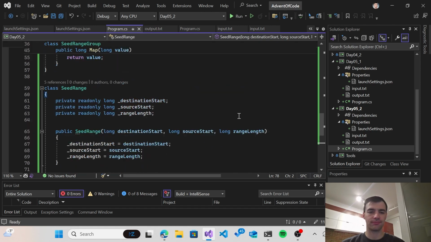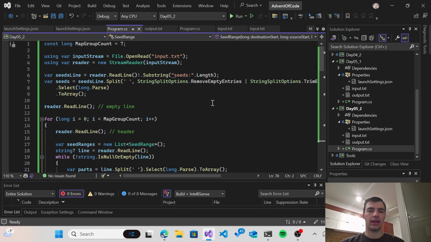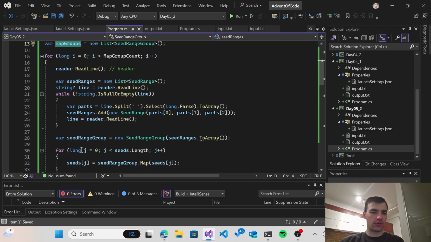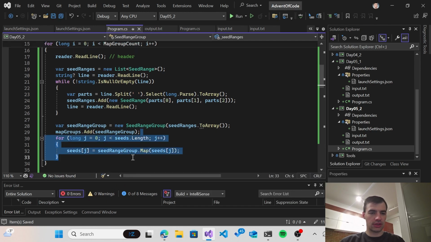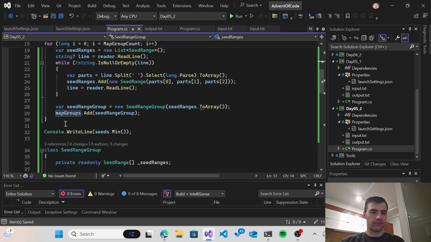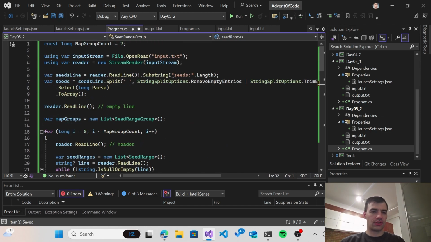So let's first edit the current state of the program to handle the new input. What I will do, I will create a new list of map groups, where I will be storing those groups that I create here. And this will give us all the groups. And now the seeds are no longer actual seeds.